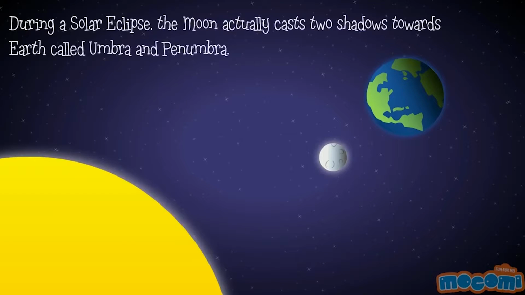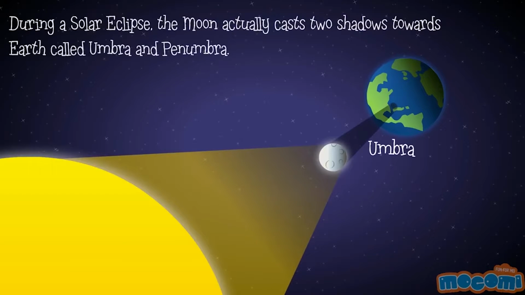Outside the narrow path of the umbra, a shadow is cast, but it is not as dark as the umbra. The lighter part of the shadow cone is called the penumbra. People in the penumbra see a partial eclipse of the sun because the penumbra is much larger than the umbra. More people experience a partial eclipse than a total eclipse.